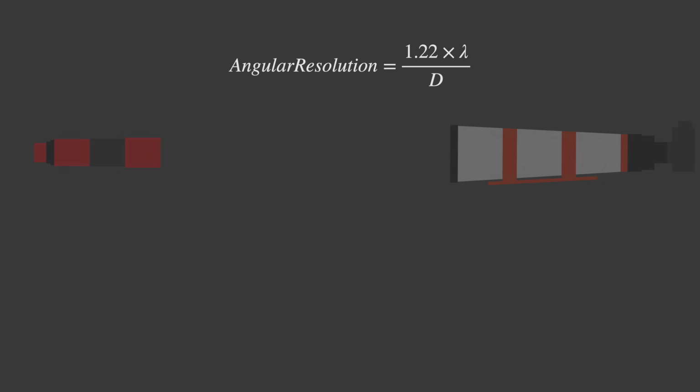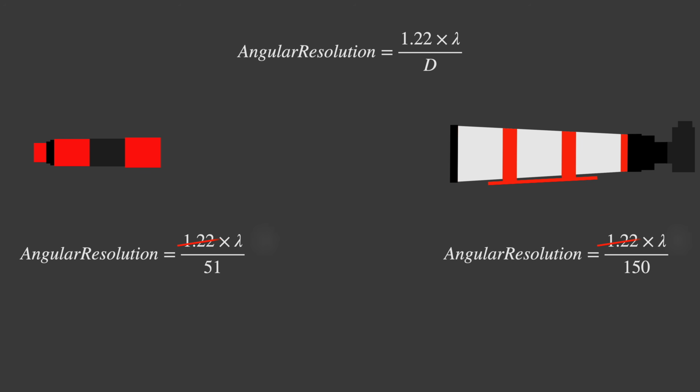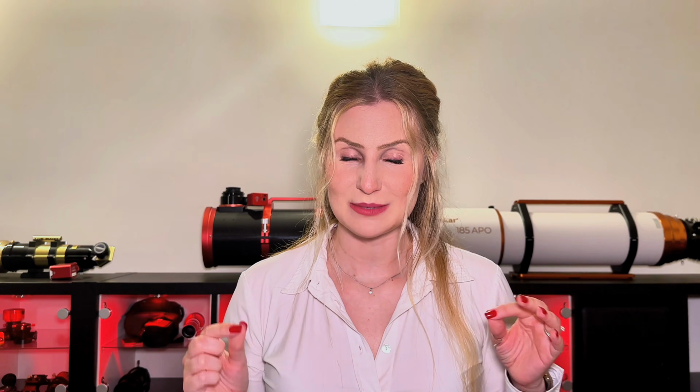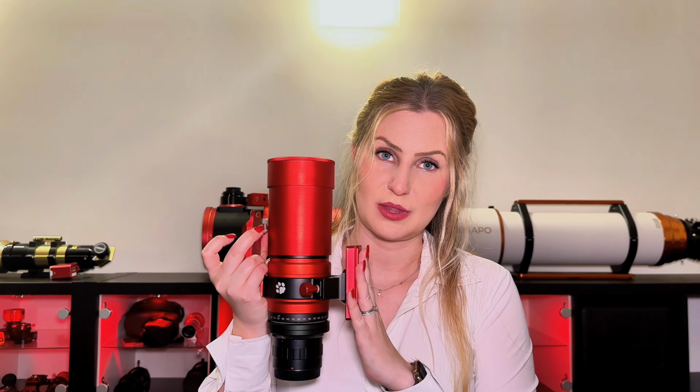I will not go into detail because the wavelength only becomes relevant at very high resolution photography, typically of planets and the moon. Therefore, disregarding lambda, we can use this formula to compare the resolution of these two telescopes. We can see that it is directly proportional to the diameter only. We cannot make pixels infinitely smaller and expect higher resolution without increasing the aperture. This is one of the reasons why larger telescopes are almost always superior. In addition to collecting more light, as long as the atmospheric conditions allow, they will resolve more and finer details. One of the reasons you don't see professional astronomers with one of these.